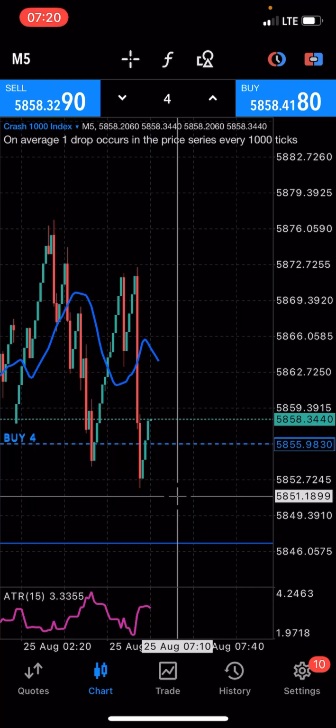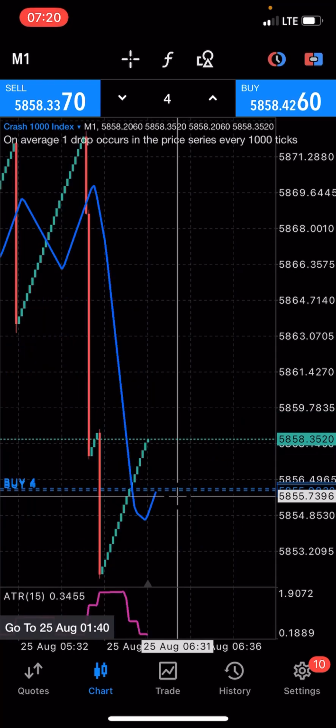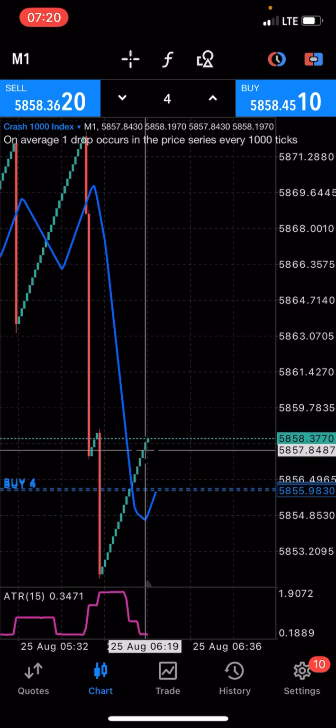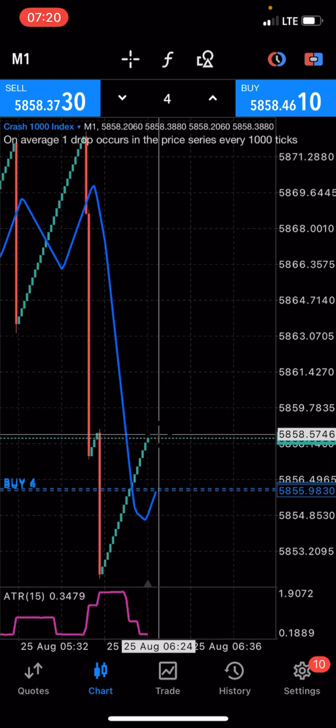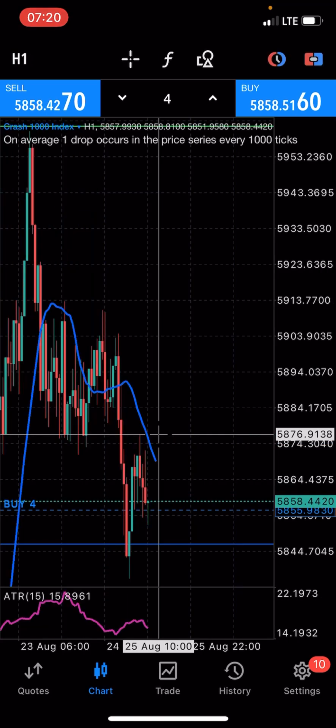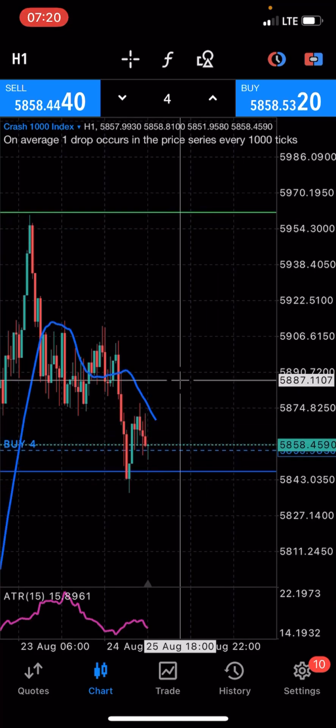So we are up and running, and so far so good. We've been able to catch, let's see, 1 2 3 4 5 6, the seventh candlestick is forming. So we are not going to expect a spike because this is an uptrend. Of course, we've set our SL at 5851, and we expect the market to keep going.